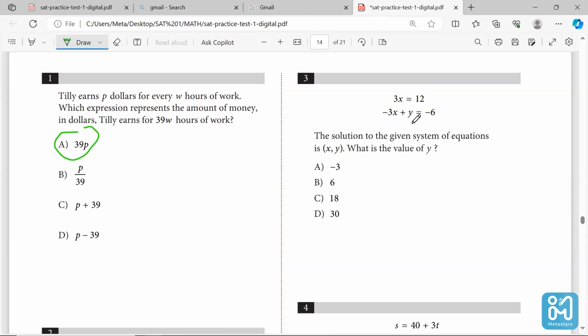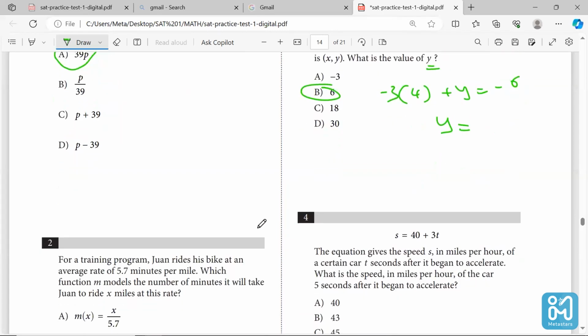Here, it's a linear system. How are we going to solve it? If you want to solve it using the calculator, yeah, they're going to repeat the same idea approximately. Okay, 3x divided by 3, divided by 3, so x equals 4. Take the value and plug it in here. I ask you for the value of y, negative 3 times 4 plus y equals negative 6. And finally, y equals positive 6. Okay, or you can use the calculator.